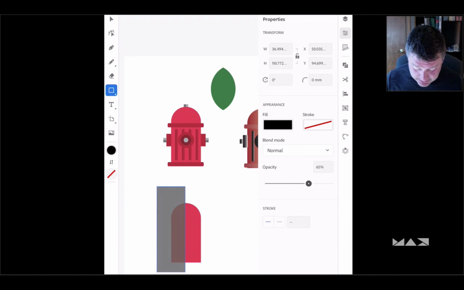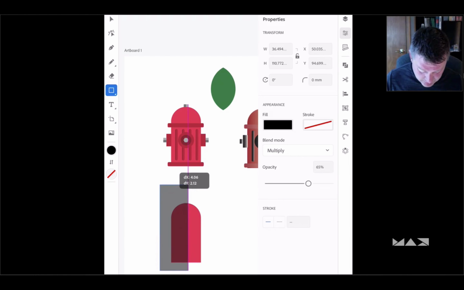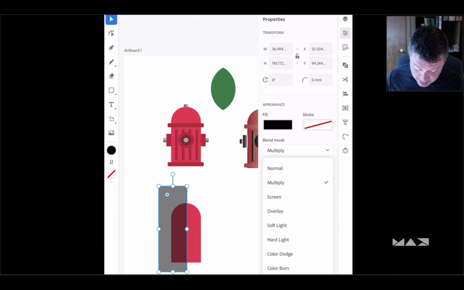But I'm also going to set my blending mode to multiply. And multiply is going to make it look like we truly have a shadow on our object. If we don't choose multiply, you'll see that it kind of sits over the top of this, kind of like a gray fog, and it kind of mutes the color down below. When I set my blending mode to multiply, that's going to make it look like the shadow is actually part of the color. So I've set my opacity to 65% and my blend mode to multiply.